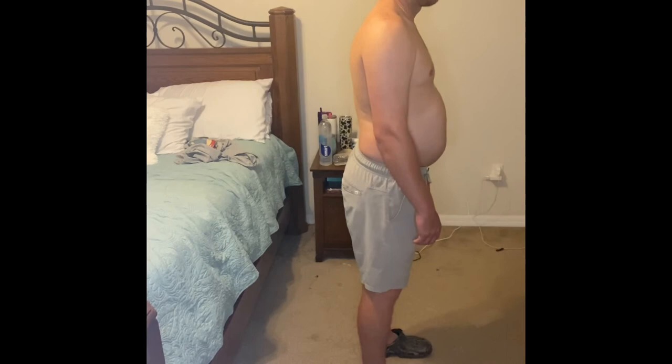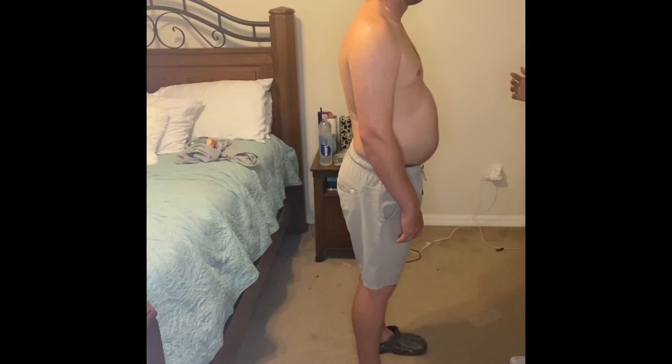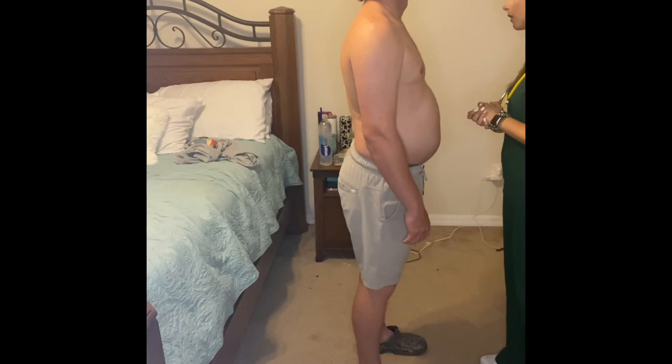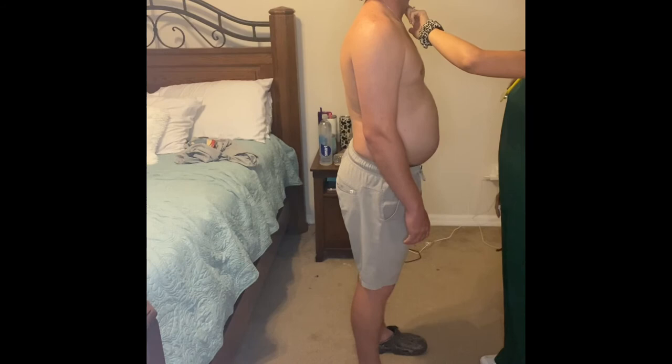So next what I'm going to do is check your carotid. I want to make sure there's no abnormal pulsations or anything like that. So first I'll just inspect it, then I'm going to palpate on one side and then palpate on the other side, okay? So go ahead and lift up for me. Okay, it's not pulsating. That's good. Okay, now on the other side. Okay, so everything looks good.